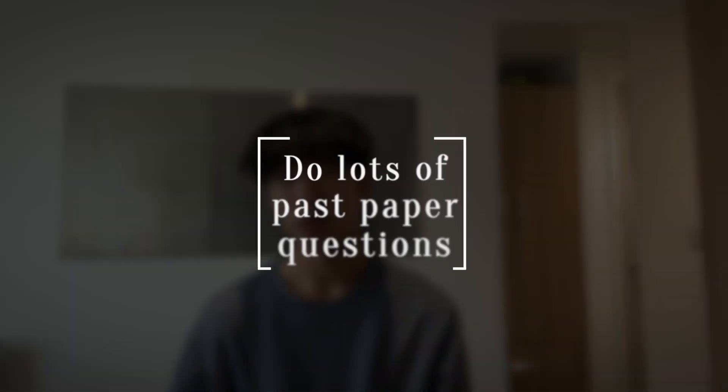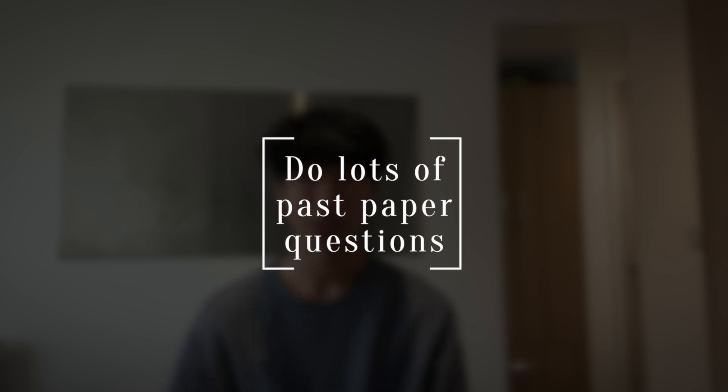My third tip — maybe quite an obvious one if you've done a lot of maths or science subjects — is to do a lot of past papers and old spec past paper questions as well. Past papers not only allow you to practice what you've learnt in class, but also let you get more experience of what a real exam situation feels like and how real exam style questions are. If you've only been doing textbook questions, these exam questions will be completely different. So you definitely want to do as many of these practice papers as you can in the run-up to your exams or when practicing specific topics.